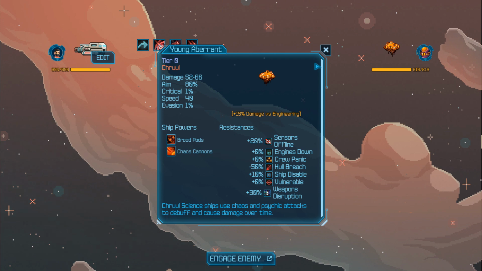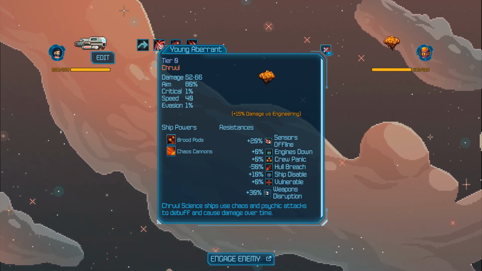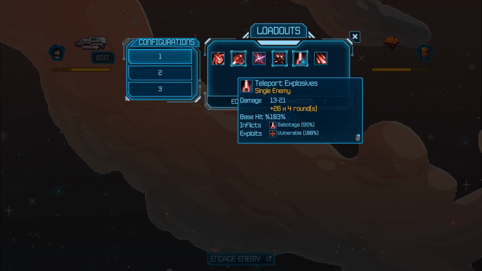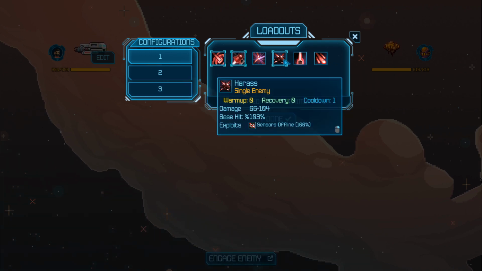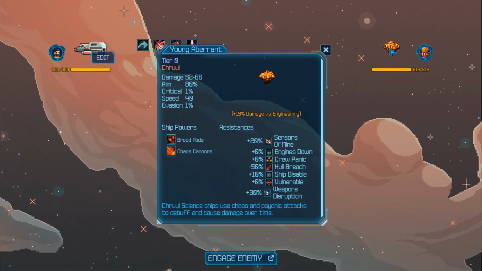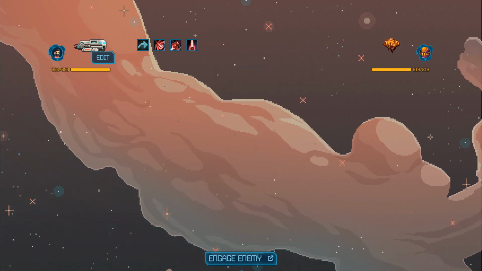He's vulnerable. He's got a resistance to sensors offline, resistance to that, but he's weak to hull breach effects. I don't even know if we've got any hull breach effects, but we don't. But there's no point in having the triple shot, so we'll go stun. Yeah, we know he's kind of weak to that, unfortunately. What was he weak? Hold on. No, he's got resilience to sensors offline. Okay, so we'll just go with that. Engage.